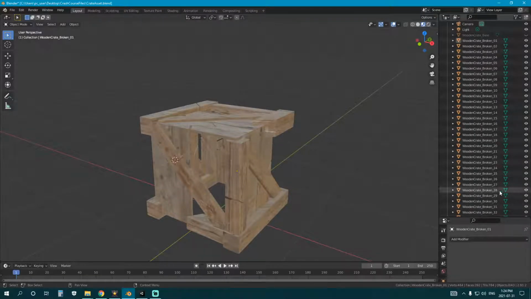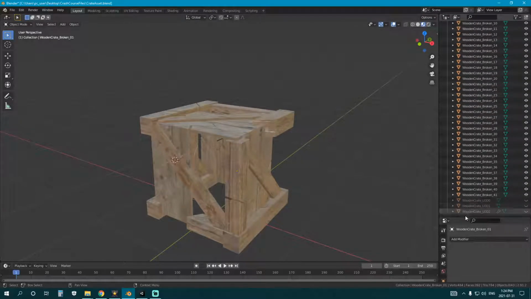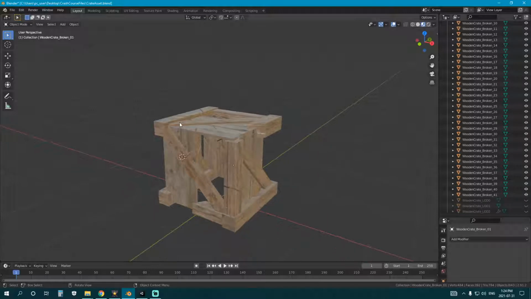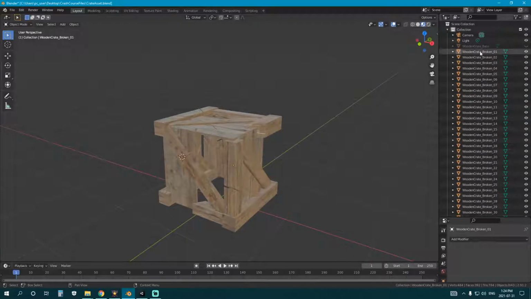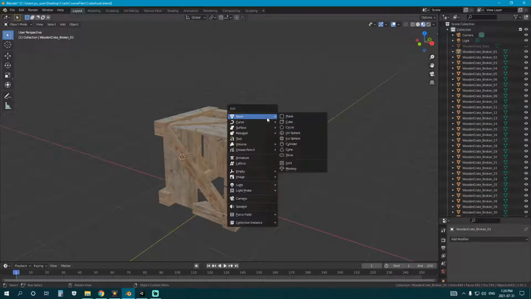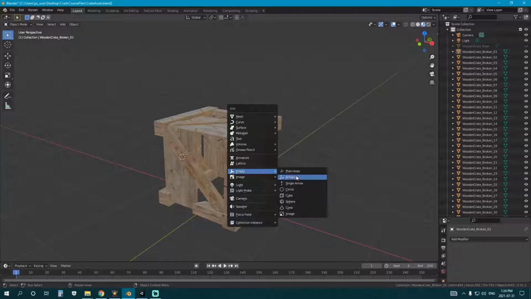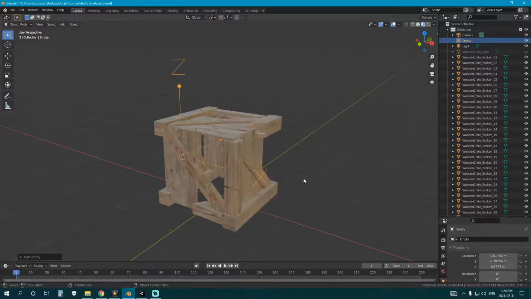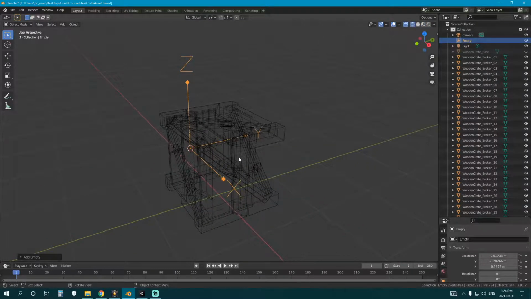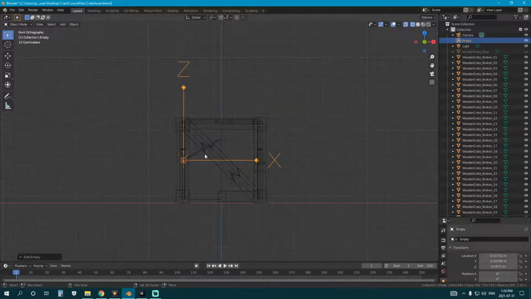So if you've got your project here and you think this is super messy, if you notice with the LOD system, when we selected these and exported them, whatever we name that file becomes the parent object for us in Unity. I don't tend to do it if I don't need to, but if you think this is a little crazy, we can just create an empty object. Say Shift-A, go to empty, and decide how it's displayed. Arrows, fine. And of course, it'll place a new object at your 3D cursor, something to note.